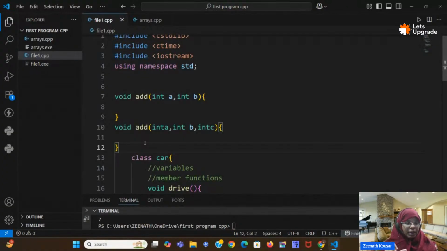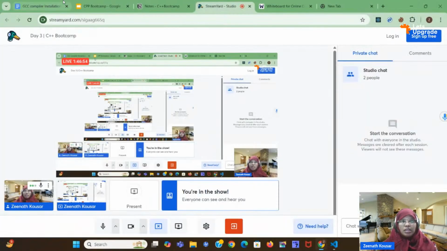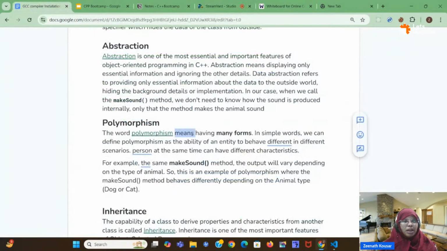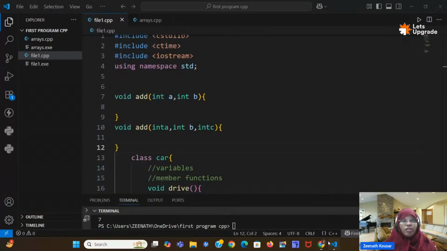The logic is the same, adding the numbers, but the function forms are different, right? So polymorphism is nothing but one particular thing you can showcase in multiple formats. One means many forms. One simple entity you can showcase in multiple formats. So we are showcasing the add function in multiple formats. This is polymorphism.